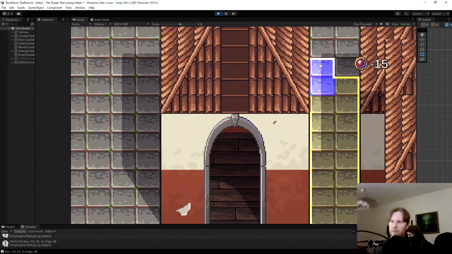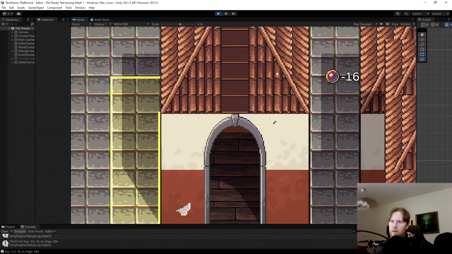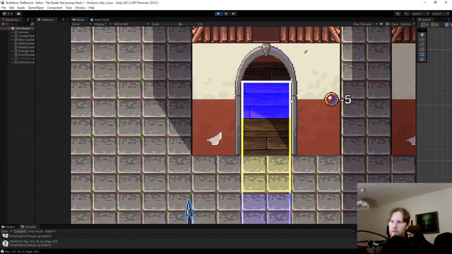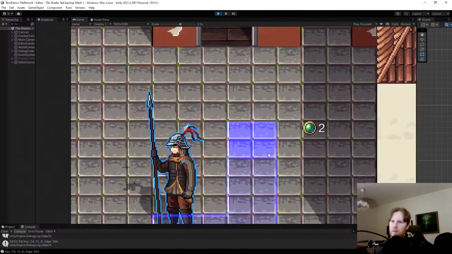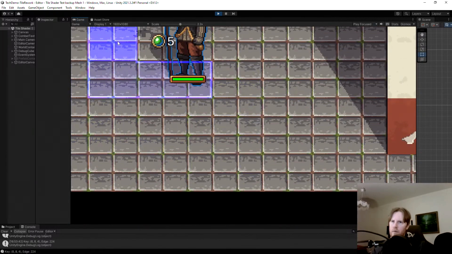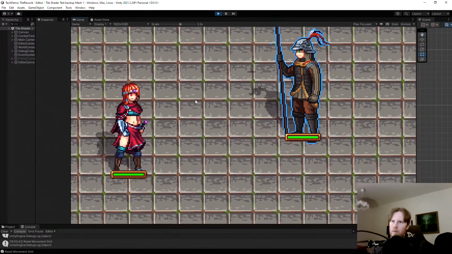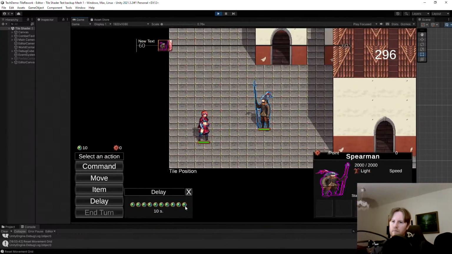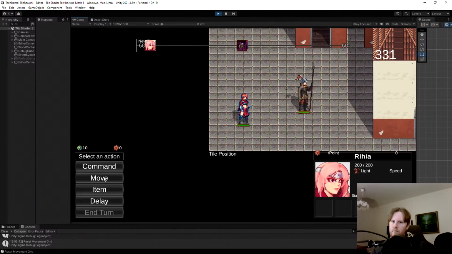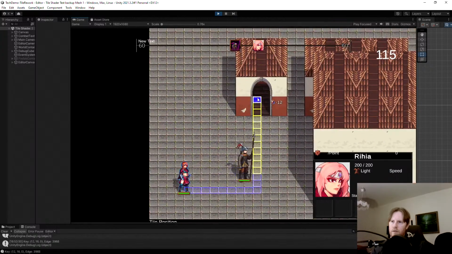So now that seems to work correctly again. But this is still broken. Why does this not work? I'm very confused about that.